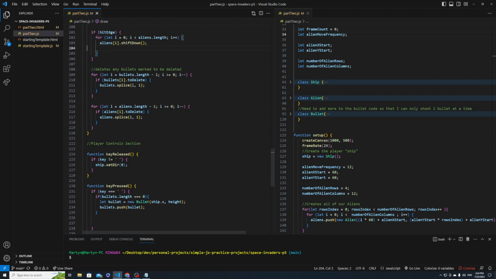Okay, this section here is what goes through and deletes bullets. We're deleting bullets with splice. You can see that we are iterating backwards from the end to the beginning of the bullets array.